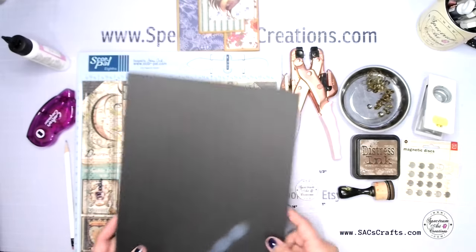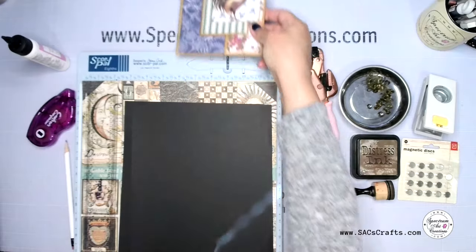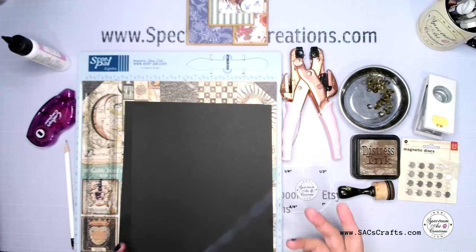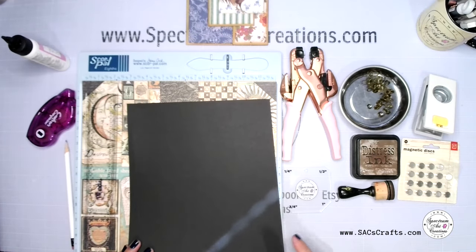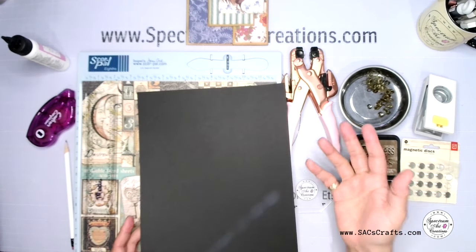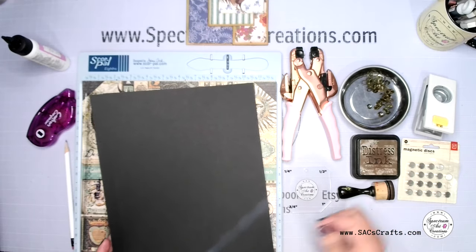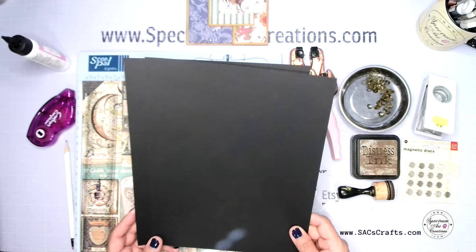This is just black. On this one, I used a brown. So just pick a color that coordinates with your project. Or again, the first one can be your prototype, so just pick whatever you have handy to try it out. And then you can make a decision as to, okay, now I get how this works, now I want to use this instead. But two pages of A4.